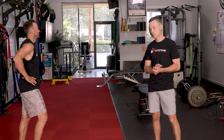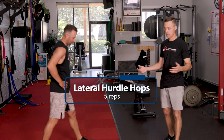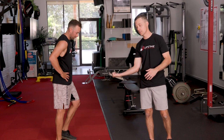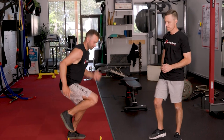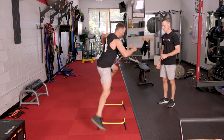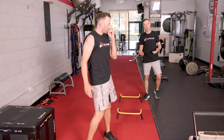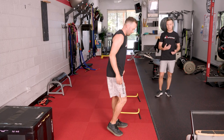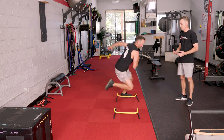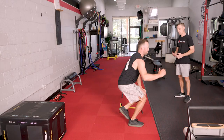We're going to introduce some power exercises here. We're going to start first with a quick hurdle hop to lateral bound. Ben's going to demonstrate this — the idea is to be as quick as he can going from one hurdle to the next, and then be as powerful as he can as he's jumping up and over. Quick, jump, up, stick. Up, good. And rest. Other side. We really don't do a lot of repetitions here — some are going to be in the neighborhood of three to five because we want him being explosive. I'm not trying to tire him out with this. Explode, up, good. Try to stick that landing a little bit more. Good. Big jump, big jump. Good, beautiful. Excellent.